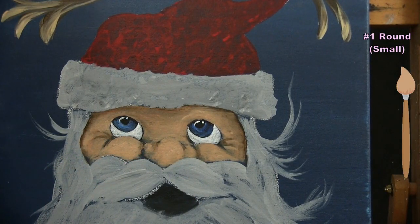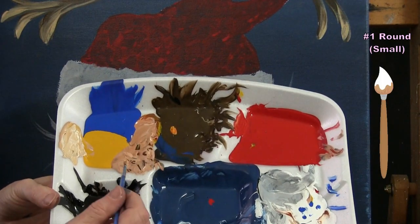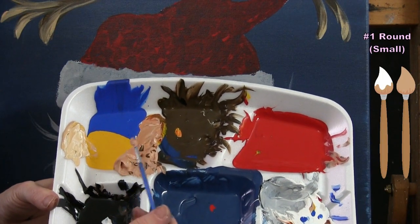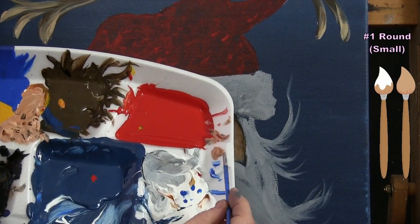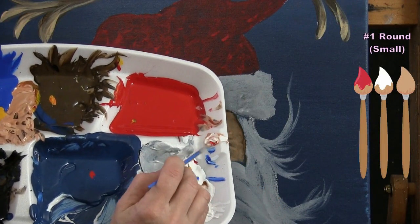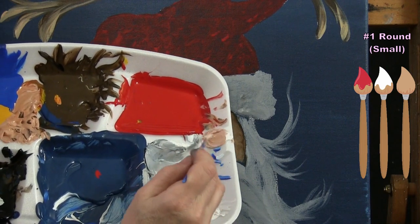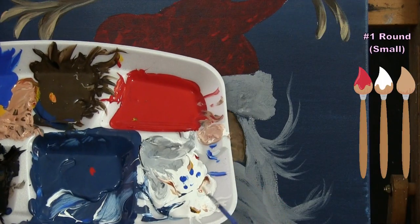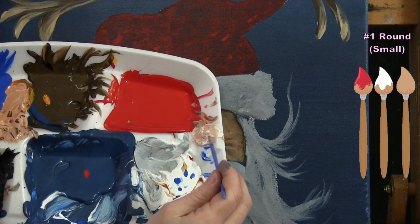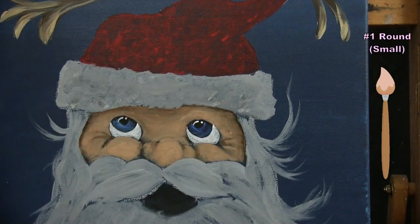So now what I'm going to do is I'm going to pick up white. White can be your highlight color, but you can also make the skin color a little bit lighter and pinker if you wanted to. So you could take your skin color and add white with a touch of red to it. And what that'll do is put a little bit more rosy pinkiness into it. So you can do that, and just white could be your highlight color, wherever your comfort zone is. But I'm making myself a little lighter, rosier kind of pinky color for my highlight.